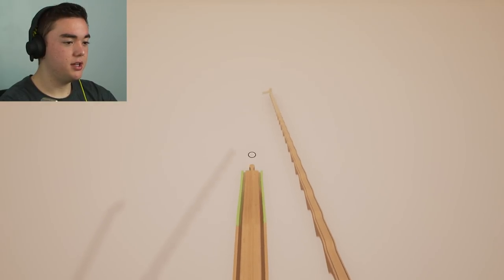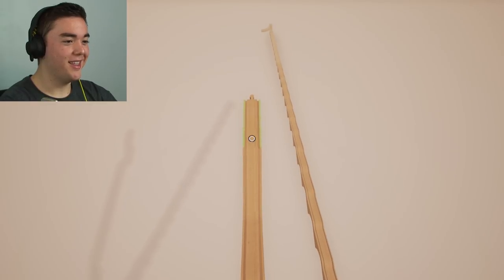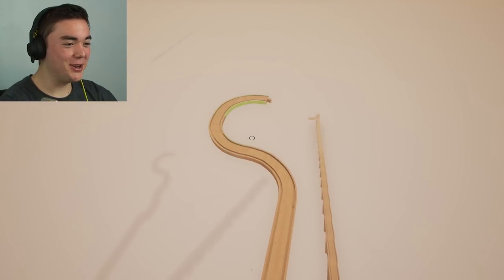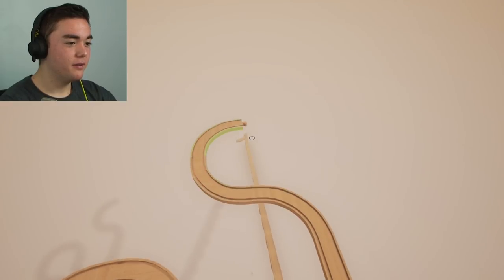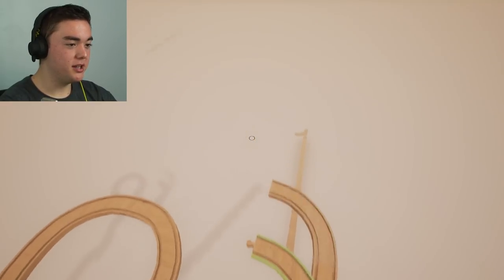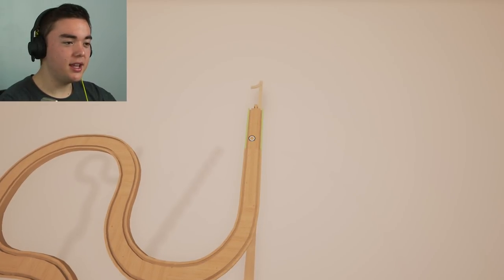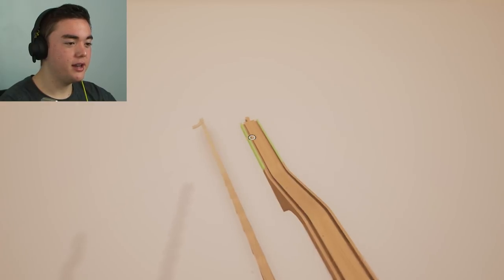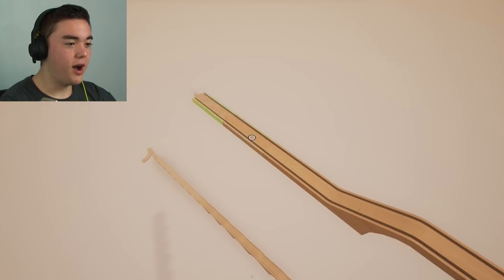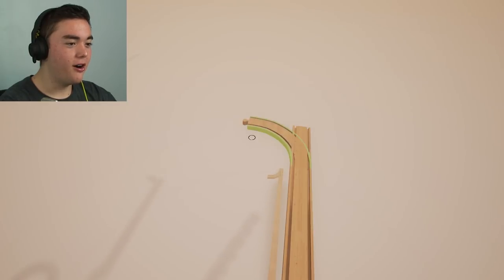Can we change the piece? Yes, down. Okay, and then up, and then over here. Okay, so yeah. And then, actually, you know what would be really cool? Okay, let's just remove these pieces. What I realized is, didn't the train fall off whenever I did it? So I'm gonna do it over here, and it eventually will fall off onto the other track.